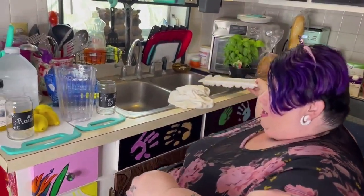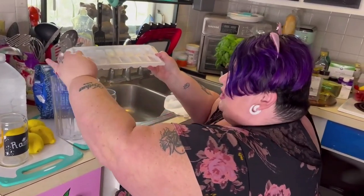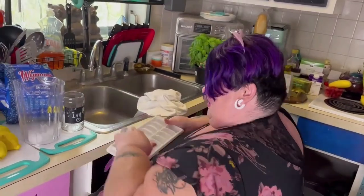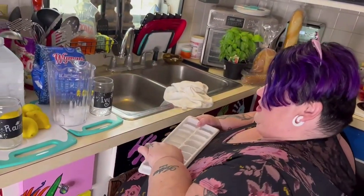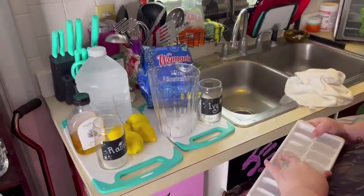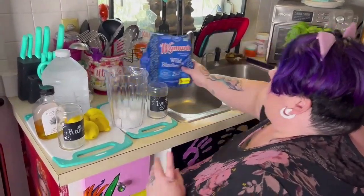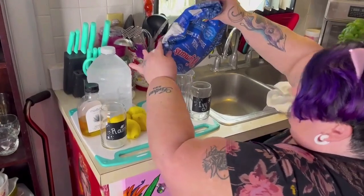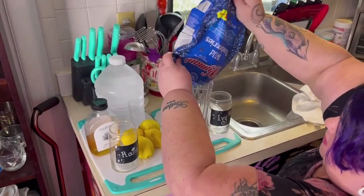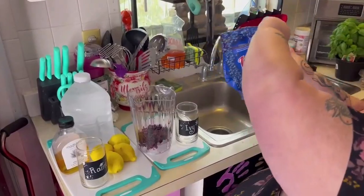Alright, time for some delicious lemonade. The best reason to make a nice pitcher of lemonade is when you have a friend coming over. I have a surprise friend here now — I'm so excited about this, y'all. So we're going to start out with some ice. I love all of my drinks nice and cold. We're going to throw in some frozen blueberries. Blueberry lemonade is so good. I love frozen blueberries a lot — I love putting them in my pancakes too. But frozen works great for a drink because it keeps it nice and cold.